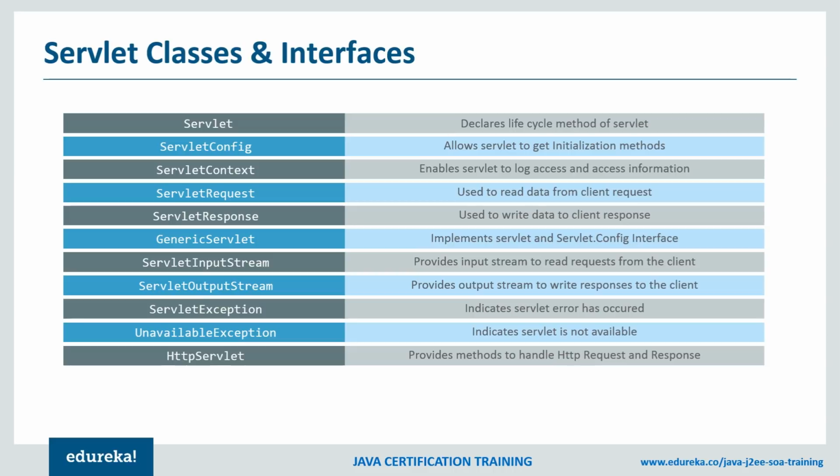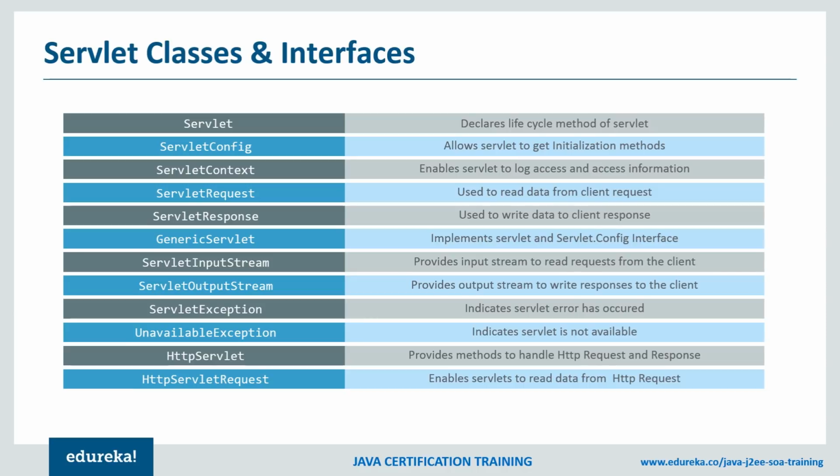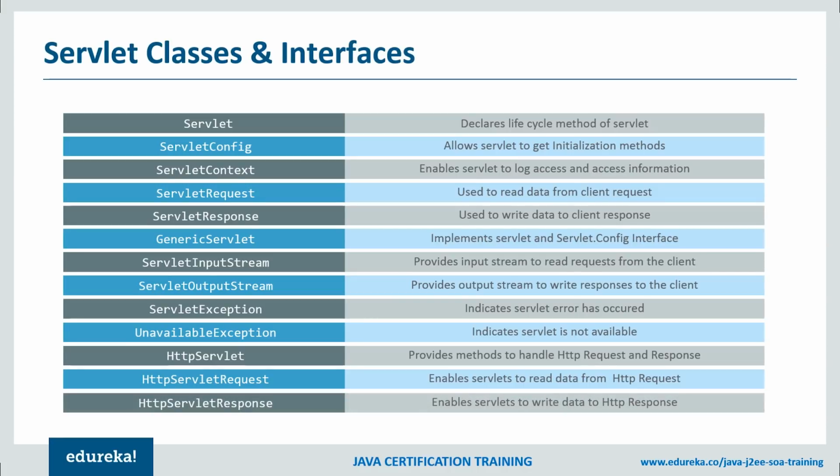And HTTP servlet, that is, it provides methods to handle request and response. Similarly, HTTP servlet request enables the servlet to read data from HTTP request. And the response enables the servlet to write data to HTTP response. That's all. Now, let's dive into a few concepts of advanced servlets.